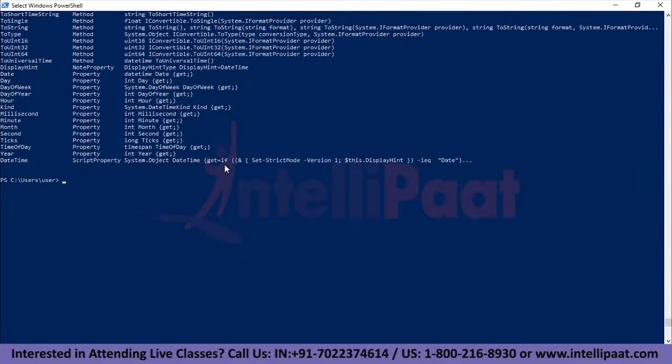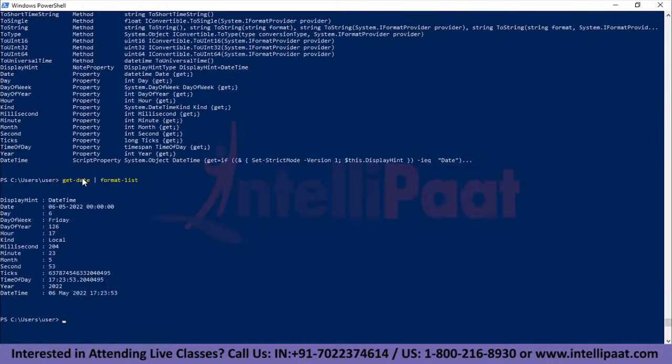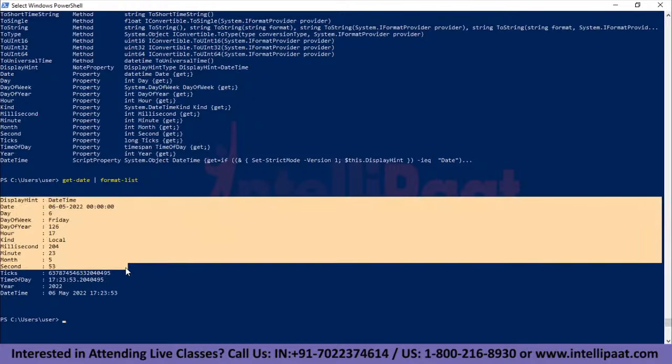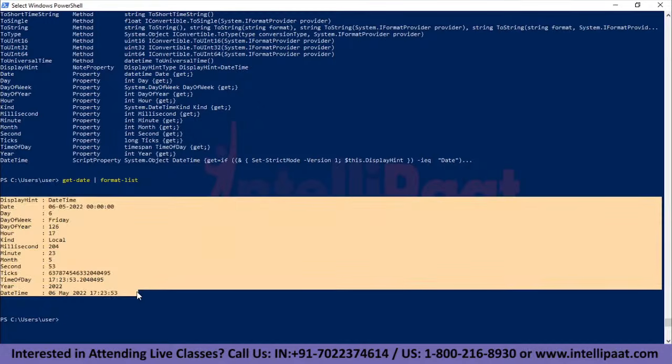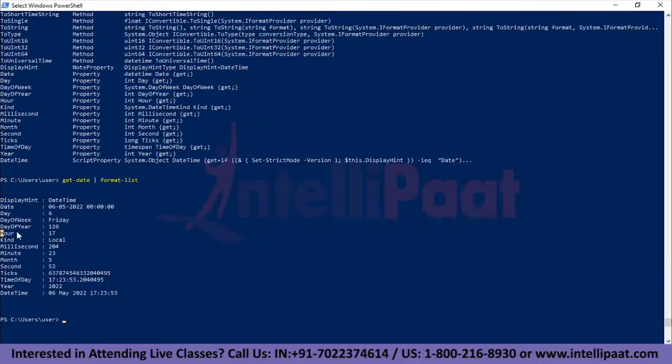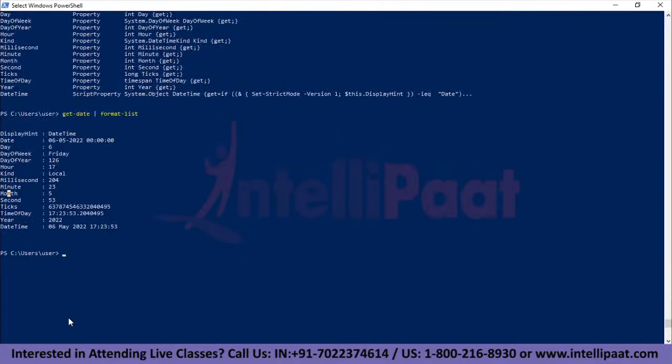So let us try another command that says Get-Date. We will put this and then we'll say Format-List. Let's see what this does. As you can see, we have everything that we had in the two commands earlier as well. But again, this is a very neat list and we can find out anything we want. The hour is 17, minute, month, everything we can find out from this list. So this is a far better option if you want to know the details of the command you just typed in instead of typing Get-Member. With that, let's get to our next command. That is a very interesting one.